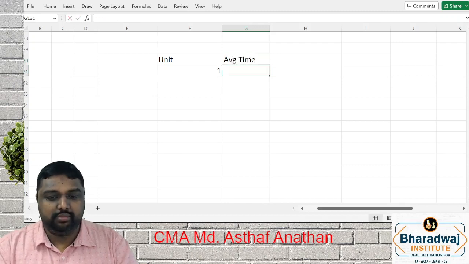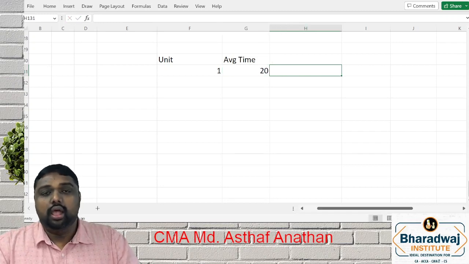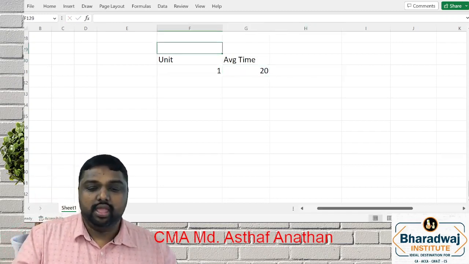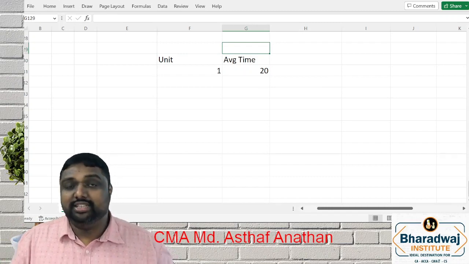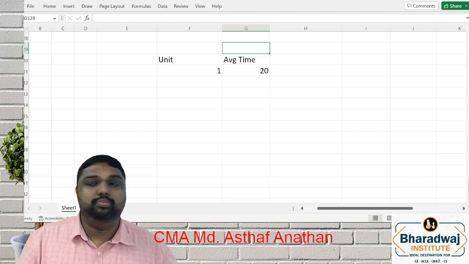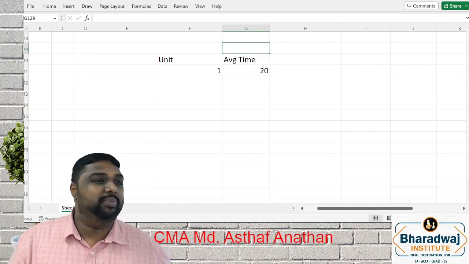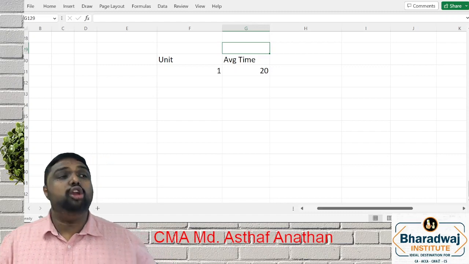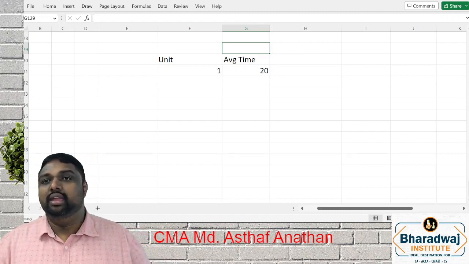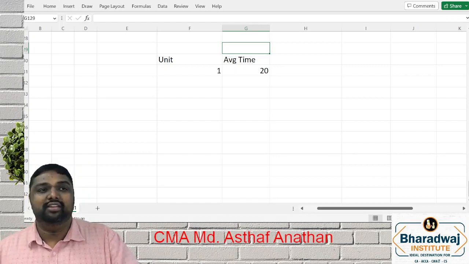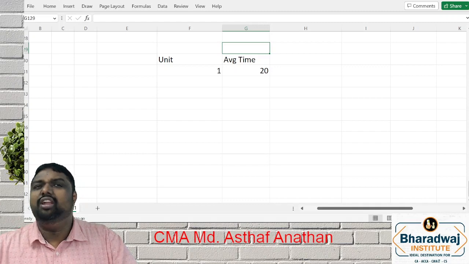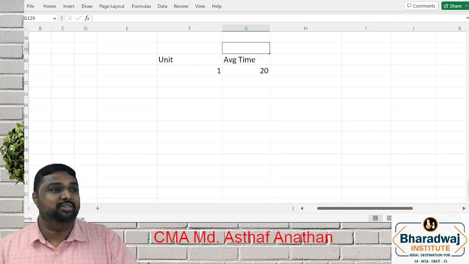The average time is, let's take 20 hours. The table root tells that each job's efficiency will differ. See, for a typing job, maybe the next one you'll complete in half the previous time. But for more technical work, maybe stitching, the first shirt you stitched in 1 hour, the next shirt you may not complete in half an hour, only 5 or 10 minutes less, because it takes more time for you to understand the concept.